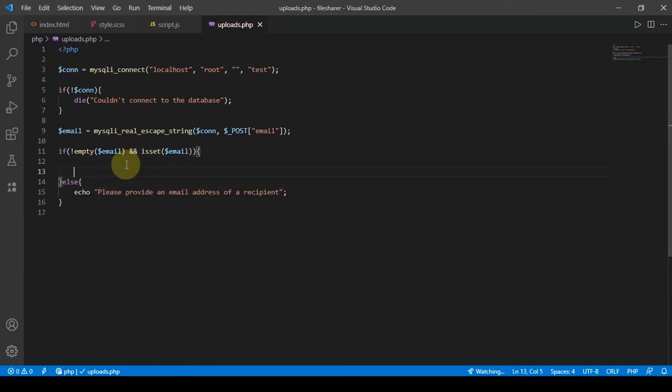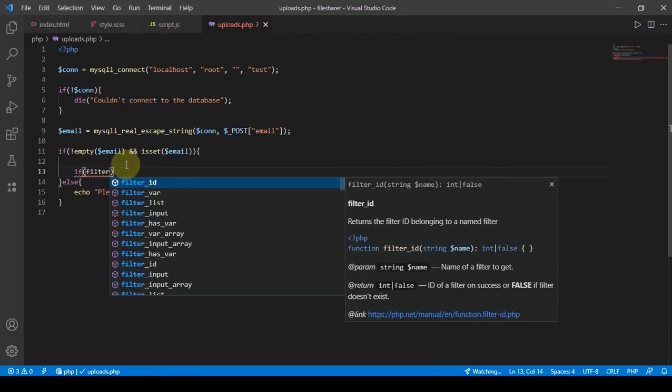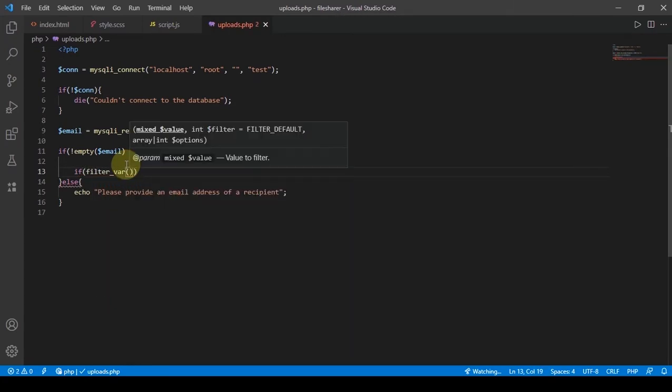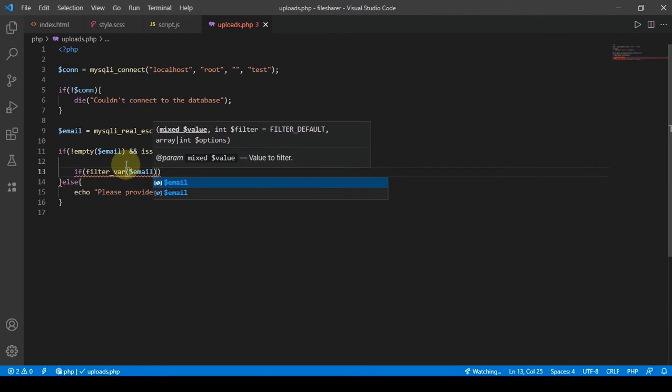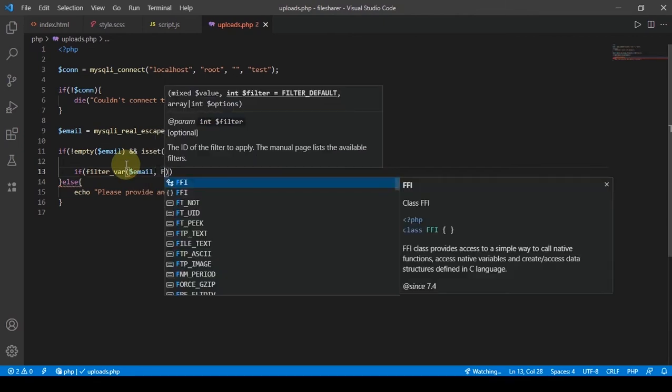Nice. Now we check if the email provided by a user is valid, and if it is not, we will return the error back to the user using the filter var function, which returns a boolean.